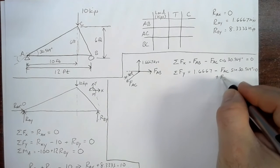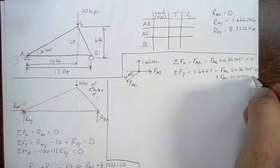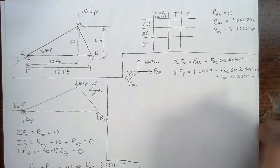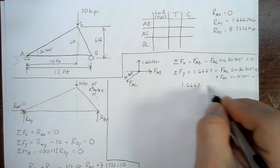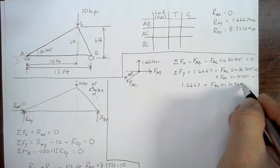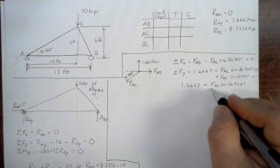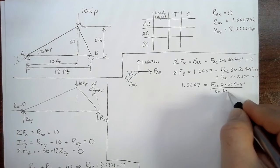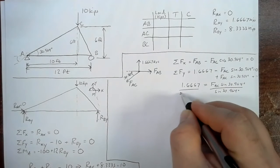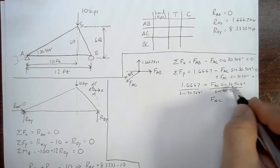First, I would add FAC sine of 30.964 degrees to both sides, and that would give me 1.6667 equals FAC sine of 30.964 degrees. All that does is move the term to the other side. I like that over subtracting the 1.6667, then I don't have to deal with as many negative signs. To get FAC alone, we divide both sides by the sine of 30.964, and that'll give us a value for FAC. The signs cancel out there.